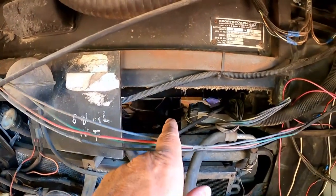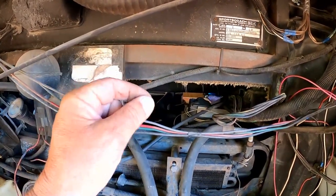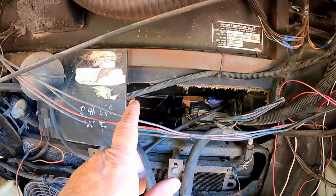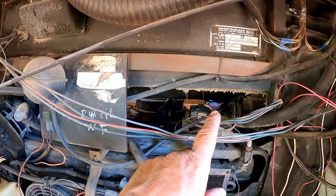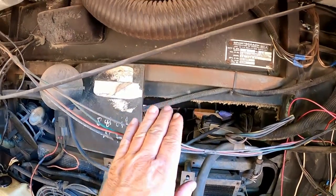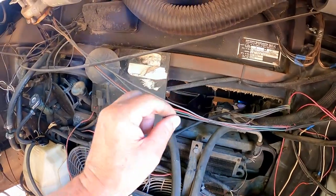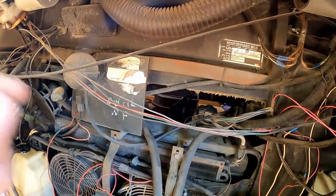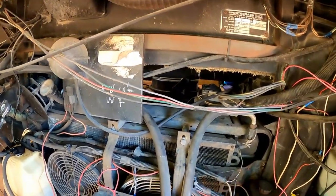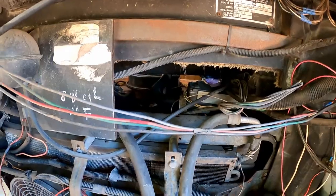Because I did test that old switch. I put it in a pan of boiling water with a thermometer. And when it got up to 175, and then 185, and 195, all the way up to the boiling point, I was testing it with an ohm meter to see if it made continuity. And it never did. So that switch had failed for sure. I didn't bother testing the new one. I'm just going to assume it works.